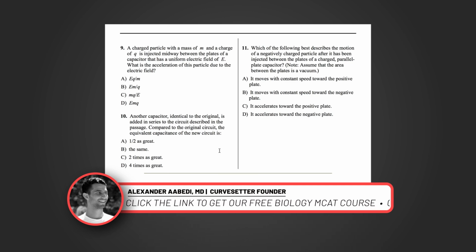So if we add another capacitor that's identical to the original, we should be decreasing the capacitance for sure. Okay, so that's what happens when you put them in series. So you don't even have to plug in the equations at all. We're going to look for the answer choice that says the capacitance decreases somehow, and B, C, and D don't say that, and A is the only one that actually has a decreasing capacitance, so that's the one we're going to go with.